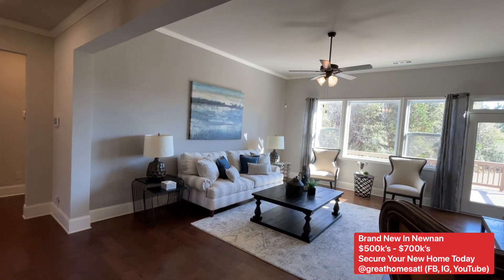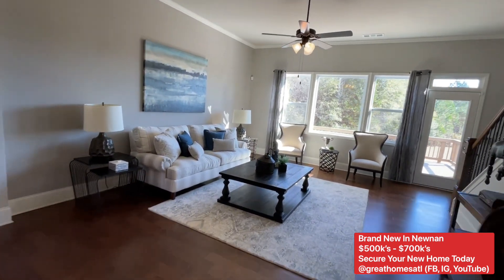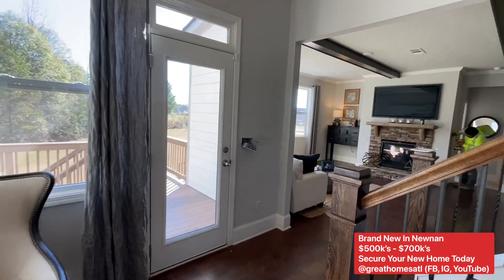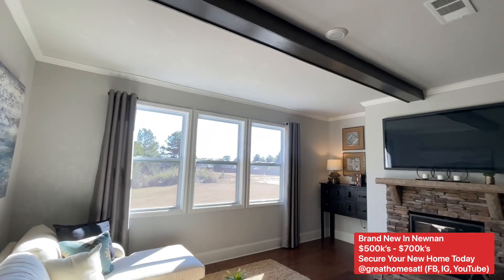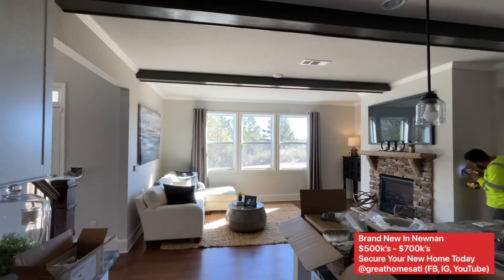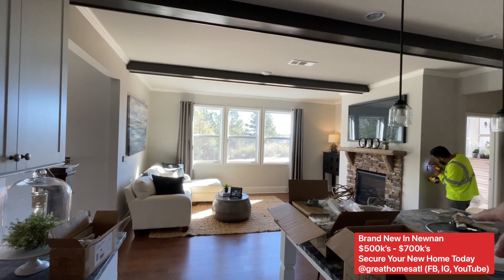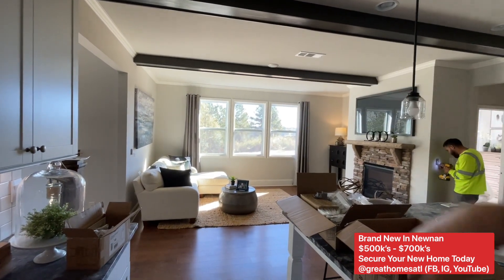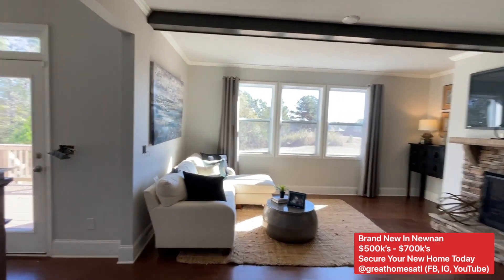I would love to see a shiplap wall or some kind of trim wall design — if you wanted to add an electric fireplace after the fact, that might be a good wall to utilize. This is really exciting: this is what's called a keeping room. It has beams in the kitchen and keeping room area. A keeping room is basically like a sunroom but with a fireplace — you can see the stacked stone — and they've added a TV above and curtains on the back wall.